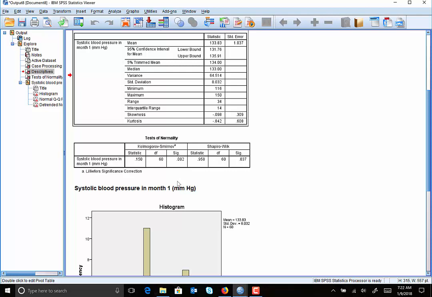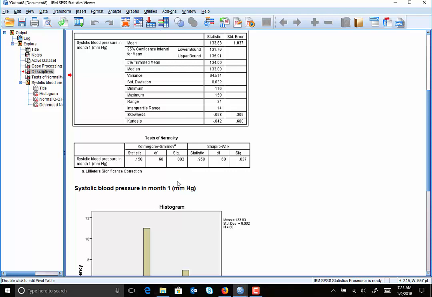So which test to use? Well, generally for small sample sizes less than 50, we would use the Shapiro-Wilk test. For sample sizes bigger than 50, we use the Kolmogorov-Smirnov test. Our sample size is bigger than 50. This is why I suggest you use the Kolmogorov-Smirnov test, as the Shapiro-Wilk test will be less accurate.